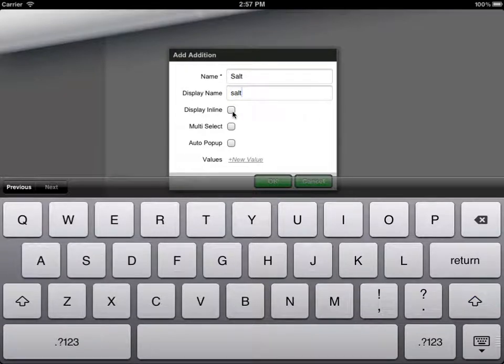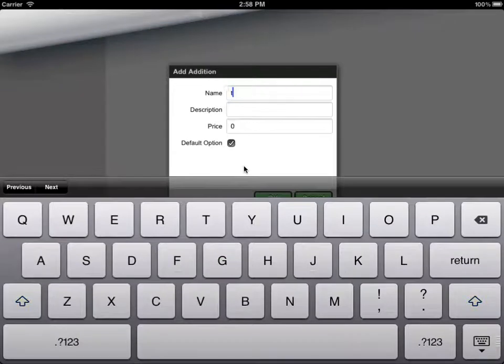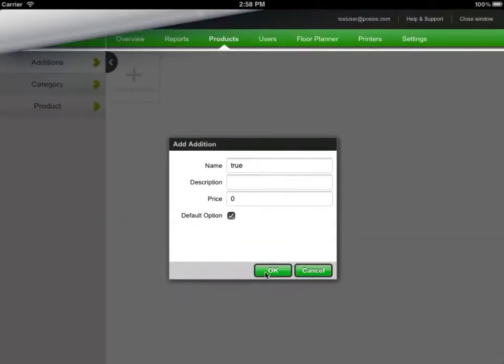We will have it auto pop up, means it will automatically be asked each time we click on the product, but we don't want this here, so we will just add two possible values. We could have true for if we want it and no additional price, or we could have false.